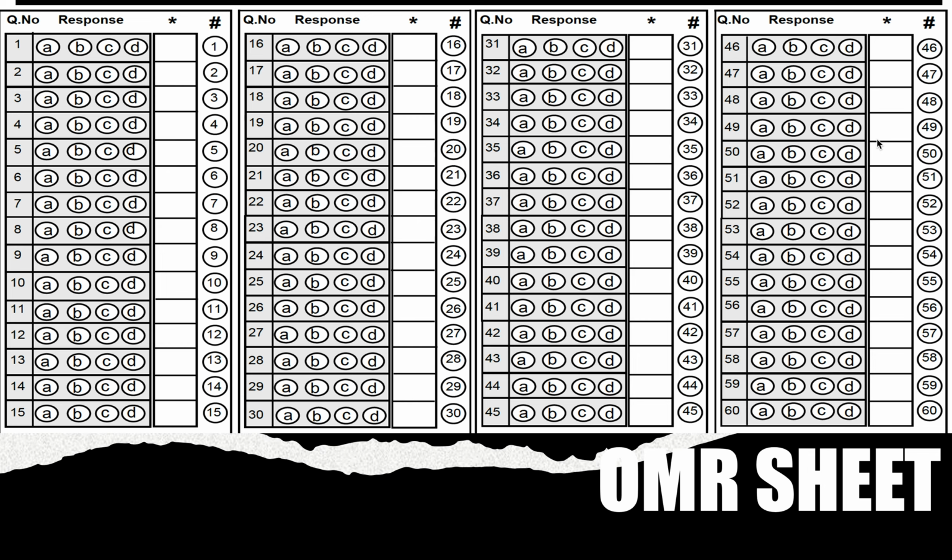Hash column is for those questions which you wish to skip or you want to leave blank. Means, for example, you don't want some question to be evaluated. You have done question number 1 but you don't want the evaluator to check it. Then what you're going to do is just fill the first question in the hash column, and once you fill that, it won't be evaluated, it will be skipped by the evaluator.